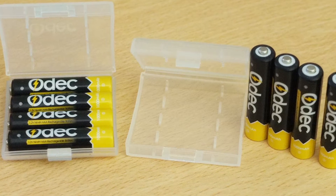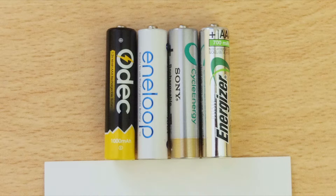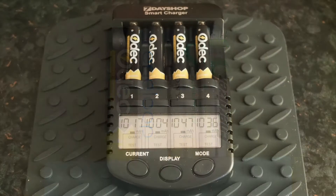I bought these to test and to replace some older cells that I had. Looking at the size, I've laid them out — they're just a touch taller than the Anyloop cells, but these can vary a little bit. I haven't had too many problems, just the odd Android Box Remote which can be a little bit tight with these particular ones. AAAs can vary a bit in their size.